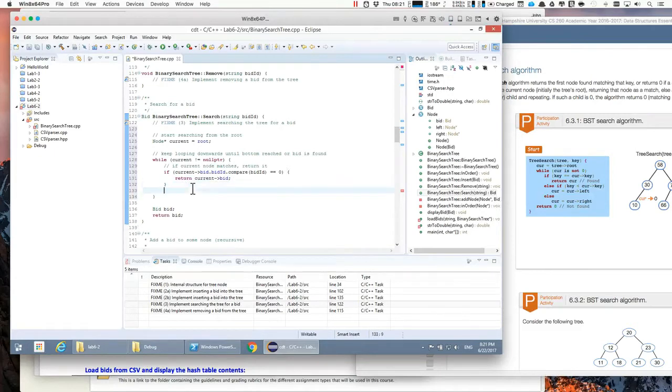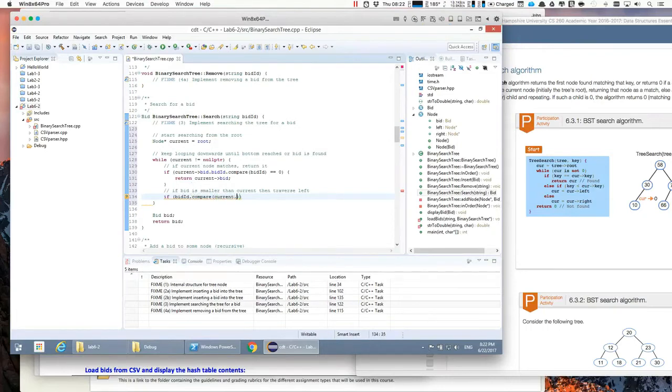Otherwise, we hit the condition where it's not. And this, again, follows the basic semantics of a binary search tree. So if bid is smaller than current, then traverse left. And so let's code that. If our bid ID compare, we're going to compare this to current bid ID.